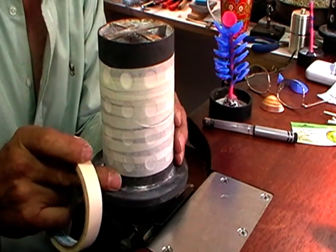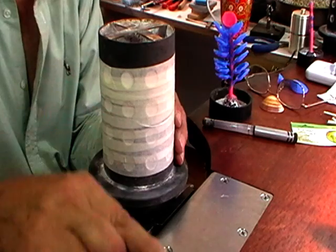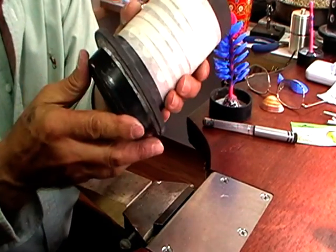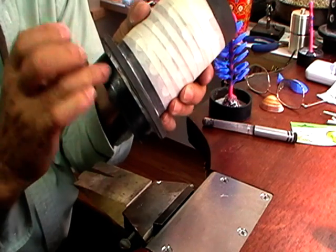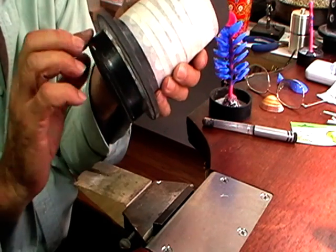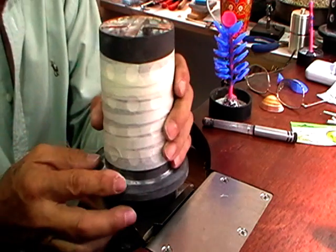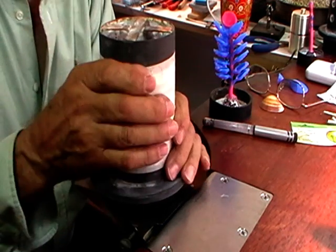So all of these are now plugged. Make sure that the base is nice and snug. If it isn't, there are 4 little holes in the base of the flask that you need to tape over. If it's a nice snug fit, leave it alone. So now we need to mix our plaster.